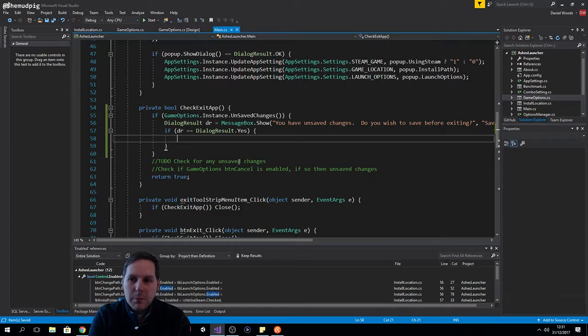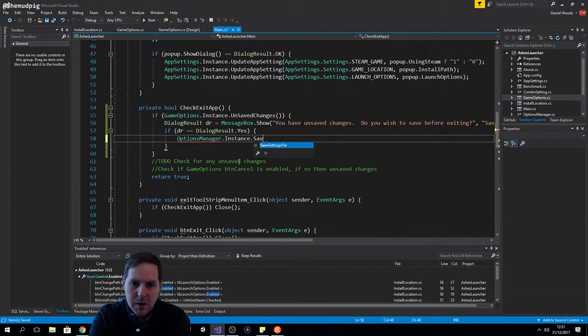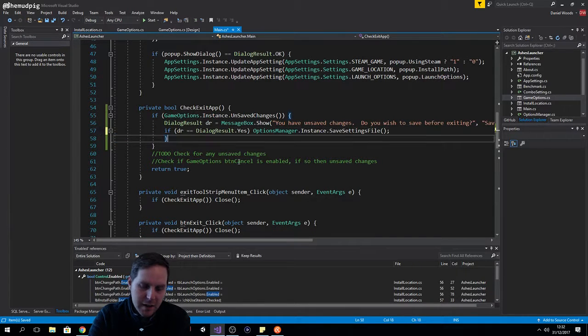And then that is going to be Options Manager doing that. So we save our settings file, and we don't need, we can have that as a single inline.